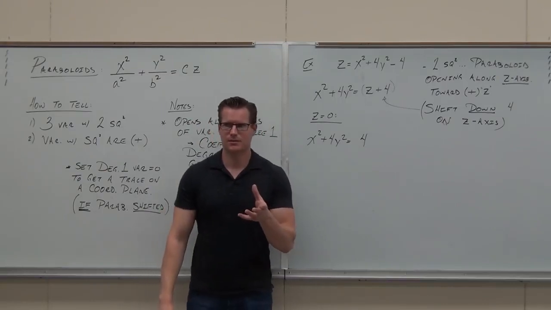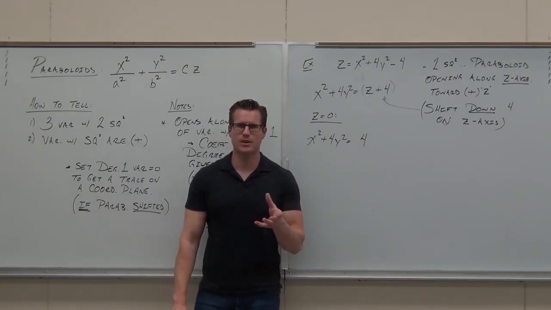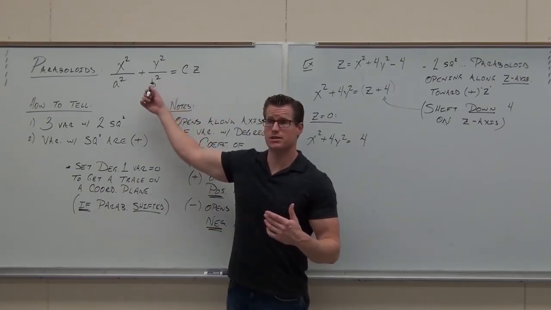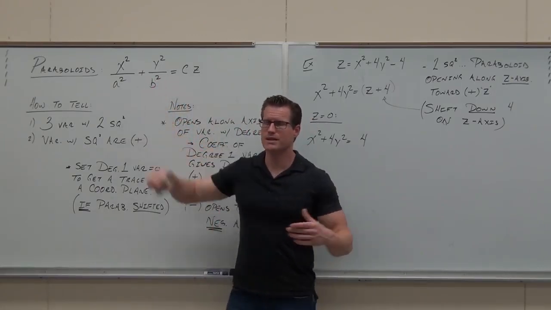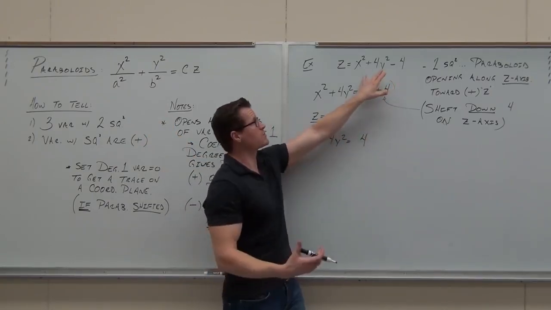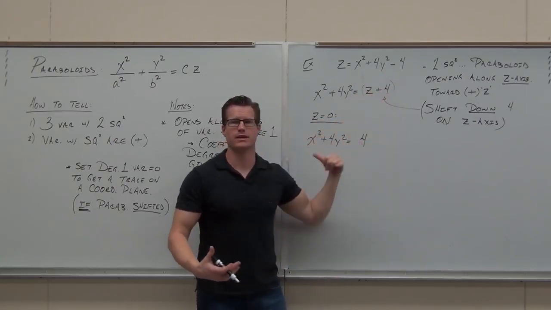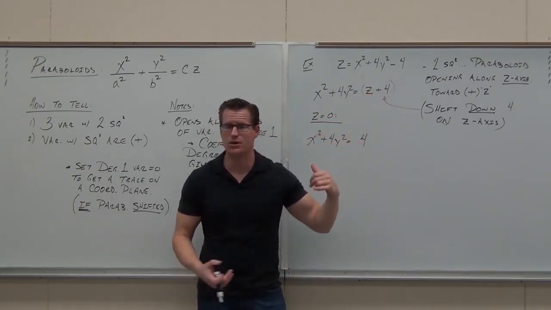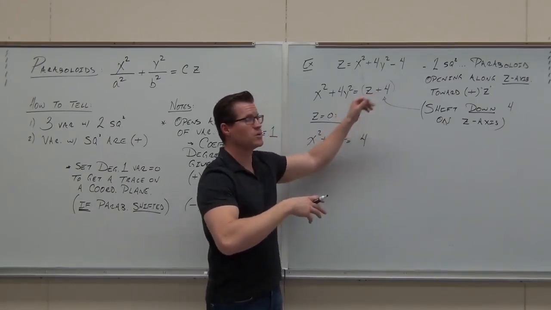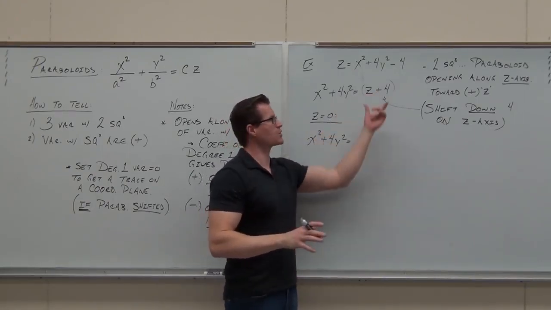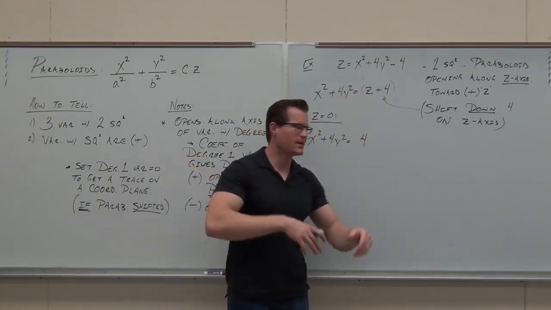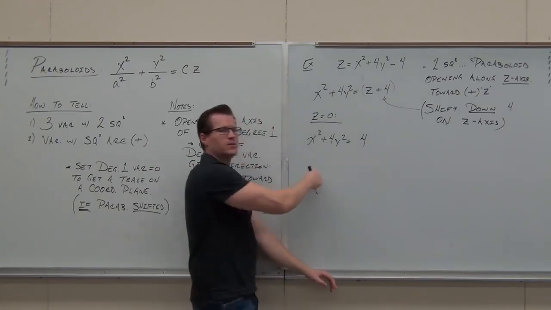Do you see it? Do you see something really nice? Now I hope that you've noticed this. Every other time we had this, we really tried to put things in standard form. Please notice, we didn't do that here. This is one of those times when it's easier not to, because when you plug in 0, you get something that you can divide really easily. So when we don't have that shift, sometimes standard form is pretty nice. When we do have the shift, don't put it in standard form. It's hard to cope with that plus 4 when you start dividing stuff away. Does that make sense?